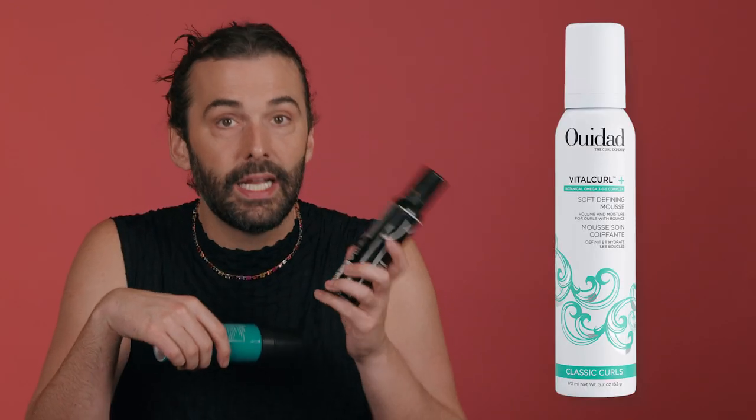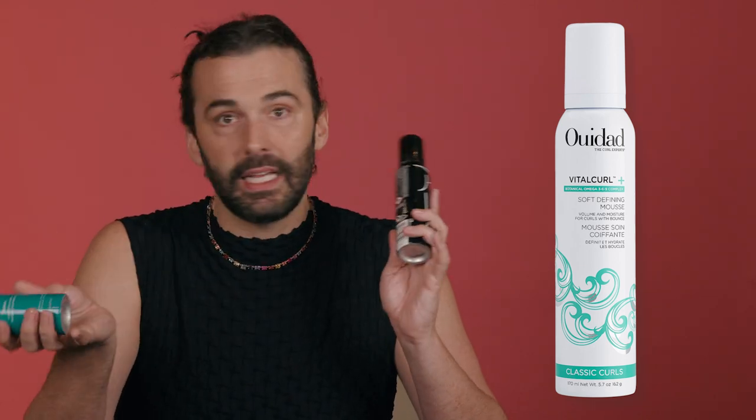There are also curl-enhancing mousses and foams — I love the Waydad one. Waydad is just a line I think is great and works really well. This is the Shu Amura Kaze Wave curly foam, which is fabulous. This is our gorgeous Embody foam, which can be used on curly or straight hair — universal hair types. Anytime you want it bigger, you can use it. I also love our foam for slick up-dos and a slick back moment. You can brush your hair back with the foam and it gives you really great control and shine. We love a multipurpose queen.